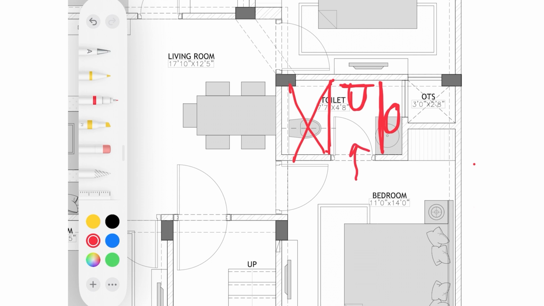Although this is coming right in front of the door, which is not an ideal thing, I'm getting a good wash basin, which is always a nice thing because it gives a very good impact in a washroom, and a proper shower area, which every washroom demands. So this would have been a wonderful master washroom.